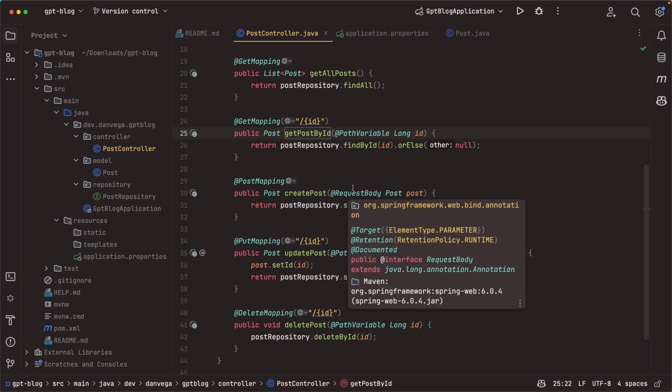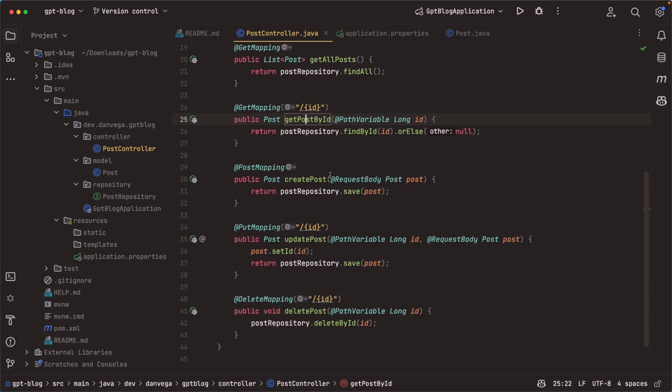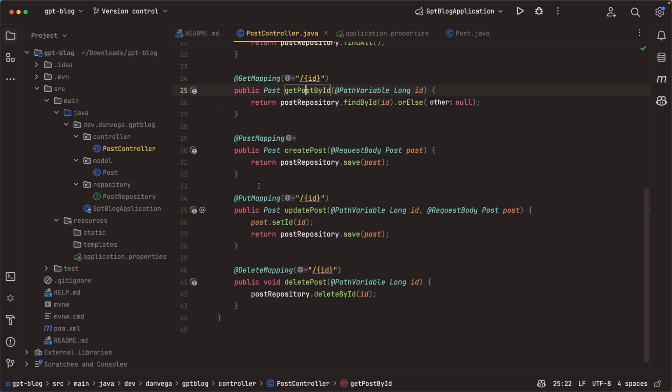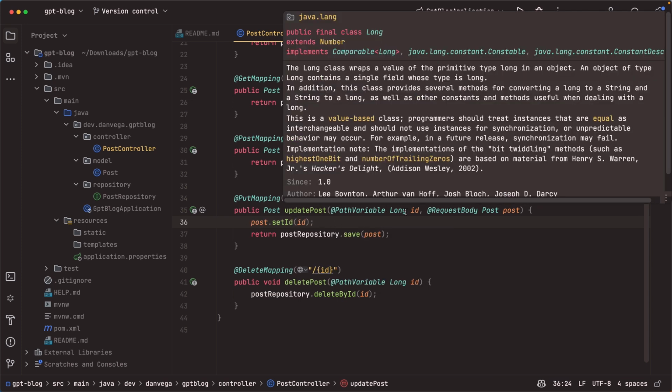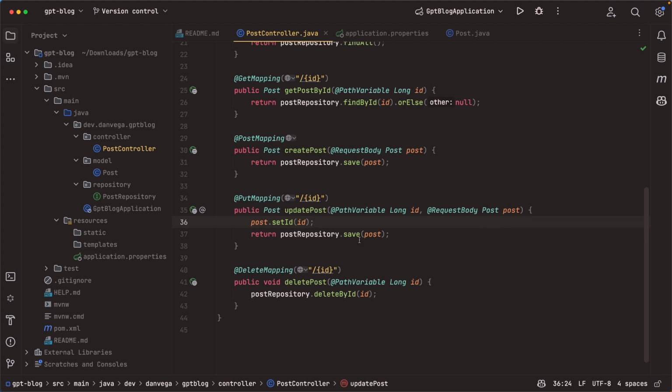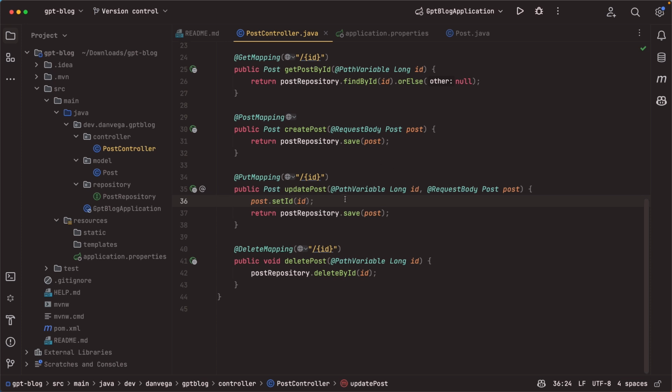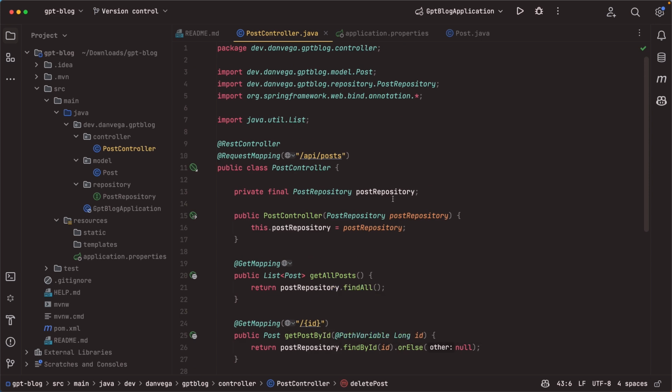Again, we're expecting the post to come in through a request body. So go ahead and do that. We're using PutMapping to update. This isn't the way I would do it. I don't know why we're setting the ID here when we could have it come through on the request body. You may want to use that ID to just make sure that the ID coming through is a valid one. So you could use the post repository to say, does it exist first? If it does, then go ahead and save it. But we'll leave it at that for now. And then deleteById. That works as well. Awesome. So things are moving along.